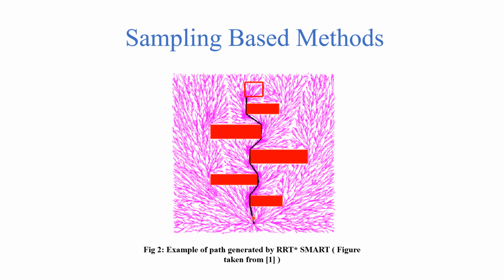It focuses on the idea that the nodes on the path leading to the goal actually contain information regarding the vertices of the obstacles or the boundary of the obstacle. So it would be beneficial to sample around these points in order to enhance the quality of the path as much as possible. Now that's the main idea of the RRT-Smart algorithm.